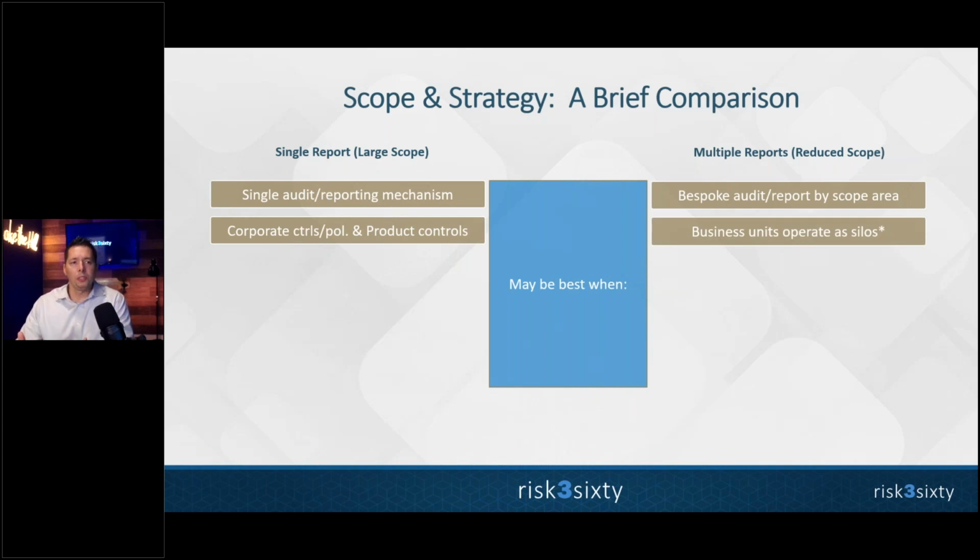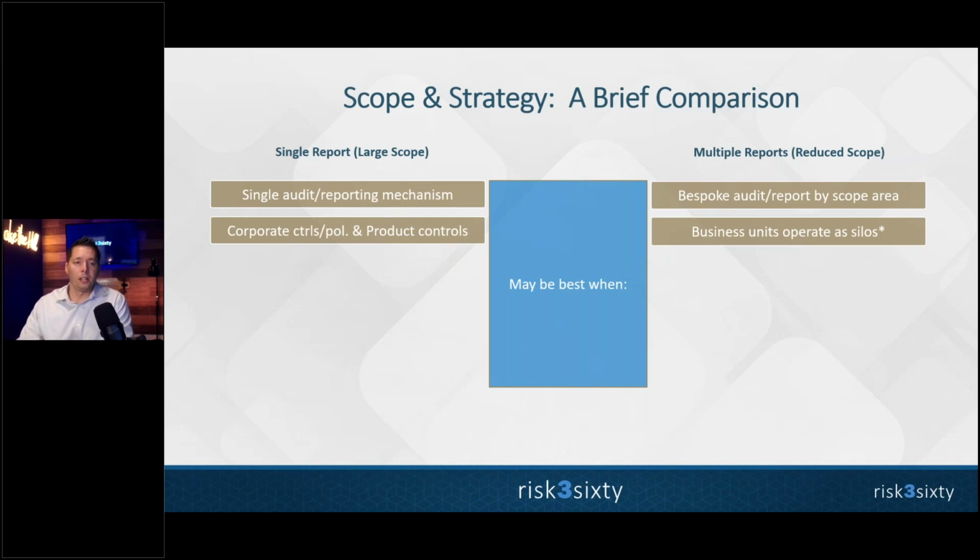Where it may make more sense to have multiple reports is if those business units are operating as silos. So if a business unit has their own HR, their own legal, things like that, those would need to be tested as well. So sometimes it makes sense to break out the reports in those instances.